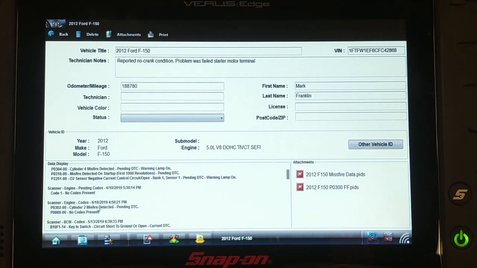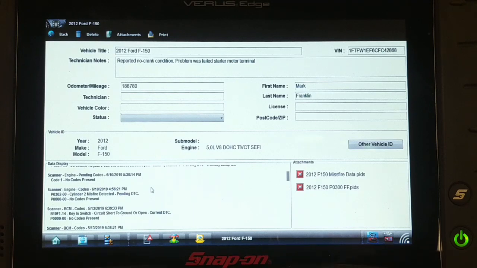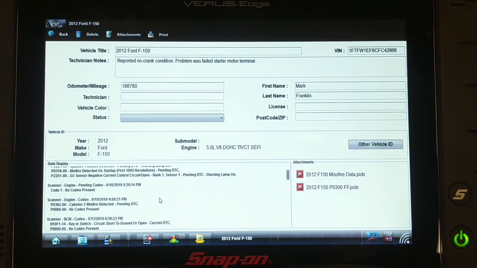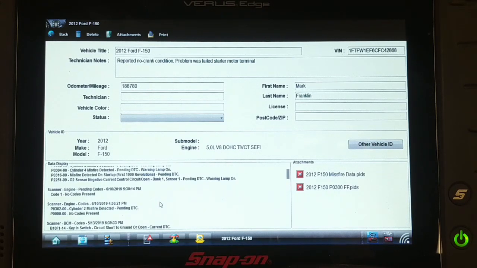And when it was here in June, it was cylinder number 2. And I did replace a starter on this vehicle at another time. I have to check my records. I didn't update the information in the scan here, but I'm pretty sure I changed coil number 2 and plugs. So I'm going to look at that.